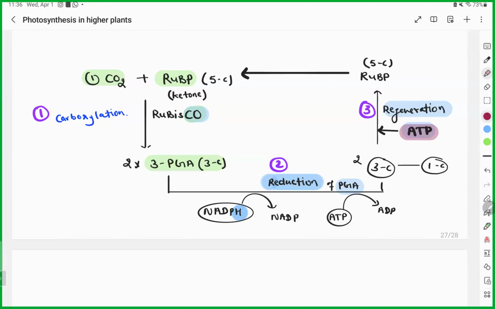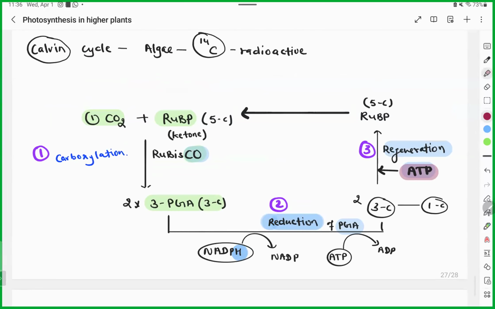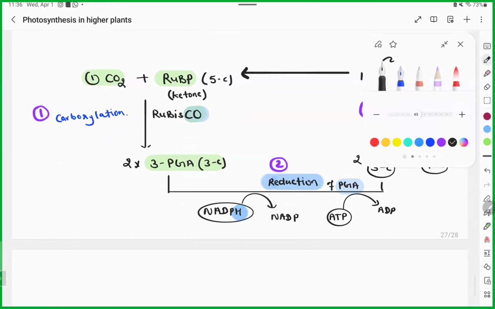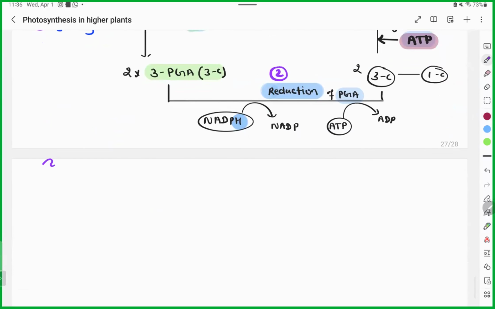Understood, everybody? So that's the thing. If you see in case of one Calvin cycle, in one cycle, what happened? You used one CO2, correct? RUBP is regenerated. So this CO2 will be used to produce glucose, correct? But one is not sufficient. You need six CO2, correct?